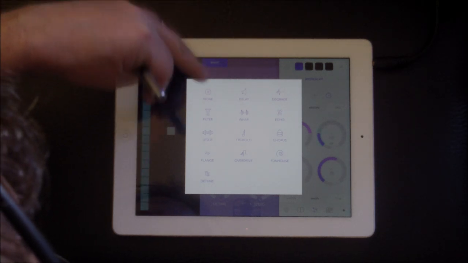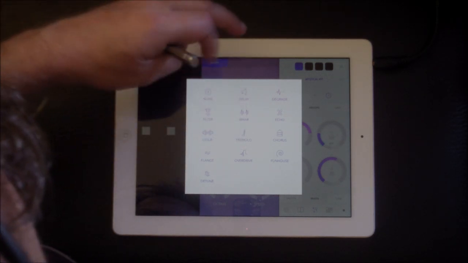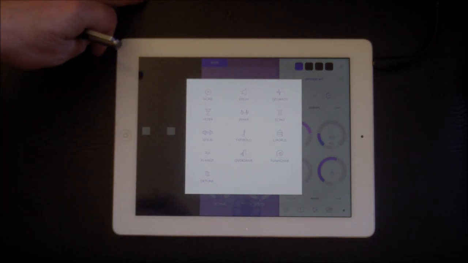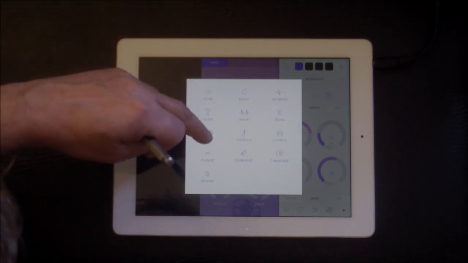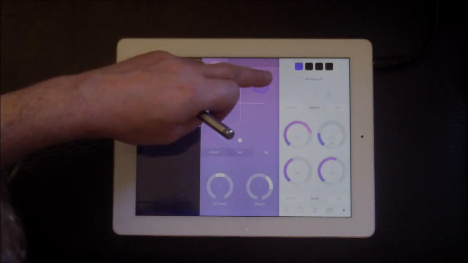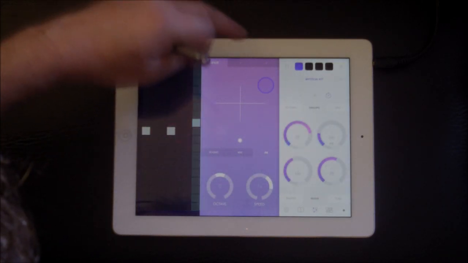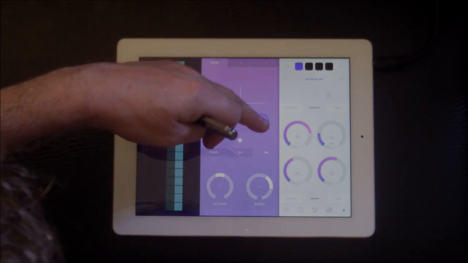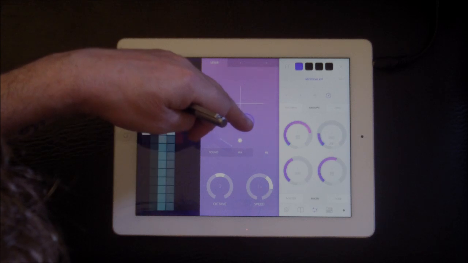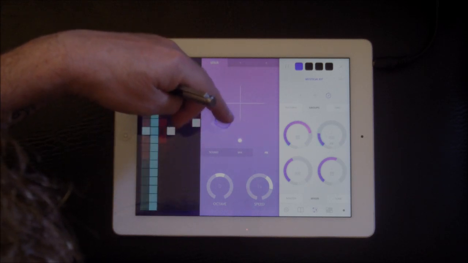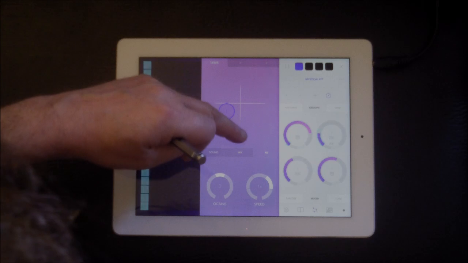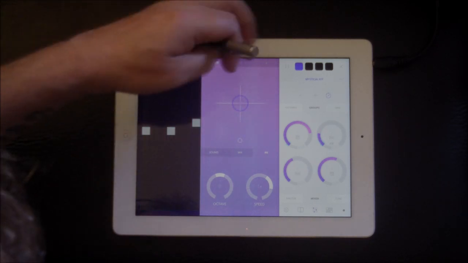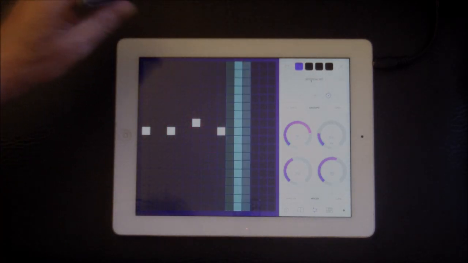So, filter, tremolo, degrade. This little button here will just center your effect. Okay.